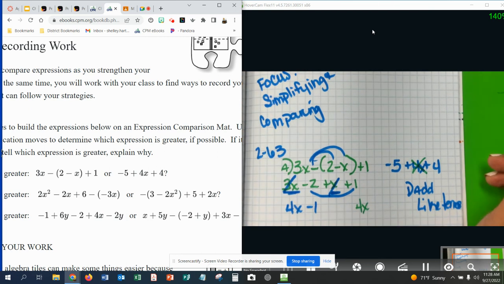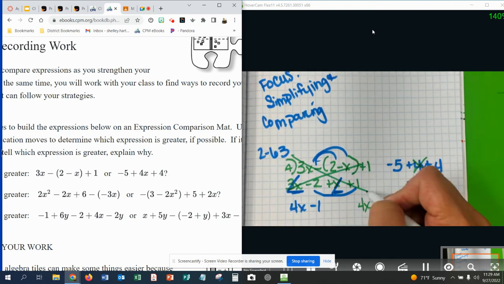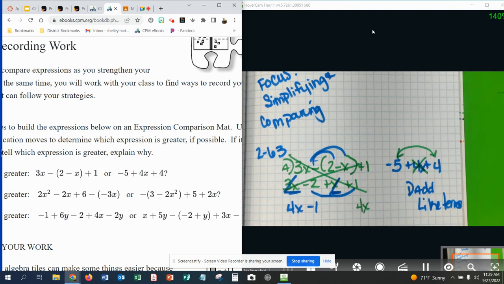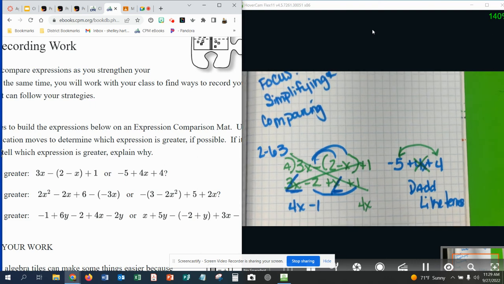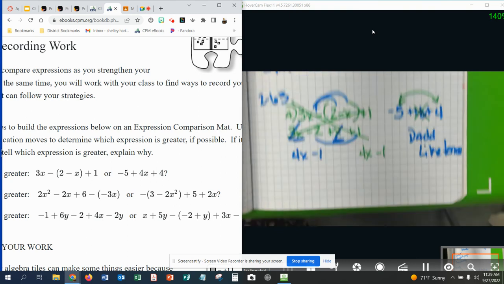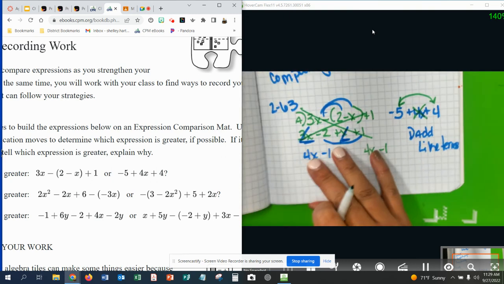What are other like terms? Do we have other like terms? Perez, what are my other like terms? This side is done, Perez. We're looking at this one. Yes. And what do they add up to? Negative 1. Okay. And one of the things we didn't talk about yet is this.